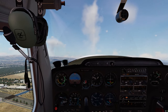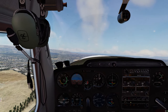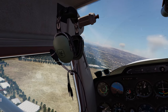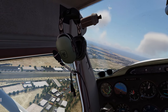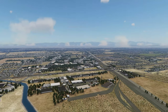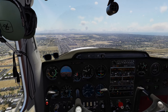Let's climb back up to 1,000 feet. All right, and we are back at 1,000 feet. Let's make a turn and head back towards the airport. Overall, very, very nice handling of the aircraft up in the air and on the ground as well. We have the runway in sight. I'm going to start reducing our speed. About 500 feet per minute descent rate.